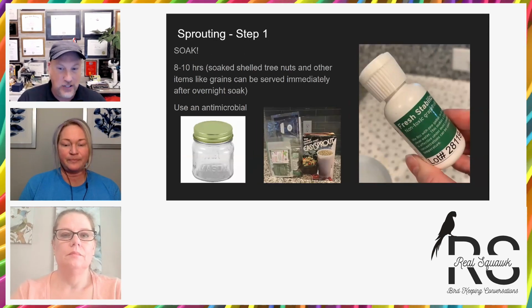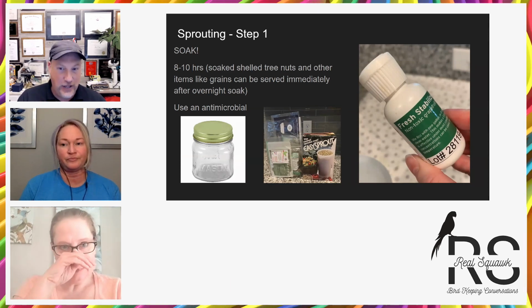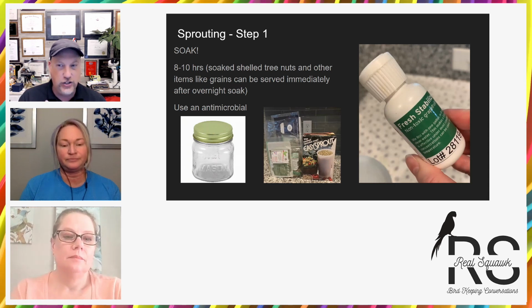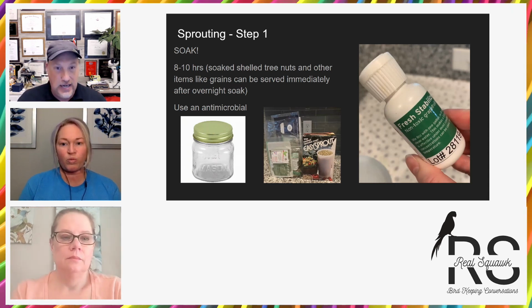The other thing is the mason jar. This has a solid lid, but you would need a mesh top for that, and they do sell those. I know you can get those on Amazon, but the seeds need to breathe.